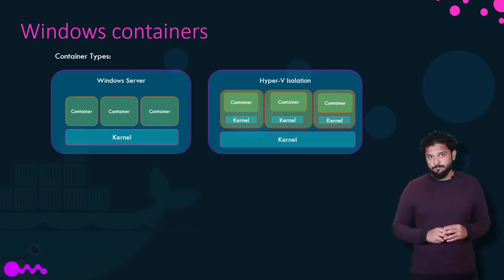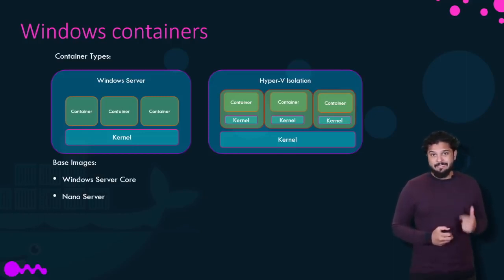Now, while in the Linux world, you had a number of base images for Linux systems such as Ubuntu, Debian, Fedora, Alpine, etc., if you remember that is what you specify at the beginning of the Dockerfile, in the Windows world, we have two options, the Windows Server Core and Nano Server. A Nano Server is a headless deployment option for Windows Server which runs at a fraction of size of the full operating system. You can think of this like the Alpine image in Linux. The Windows Server Core, though, is not as lightweight as you might expect it to be.